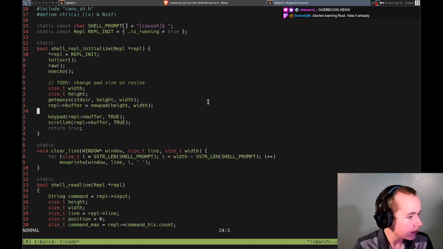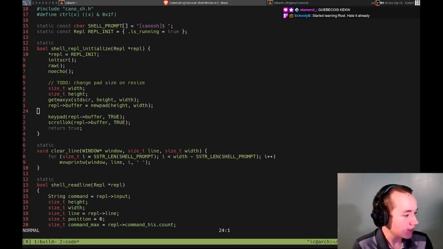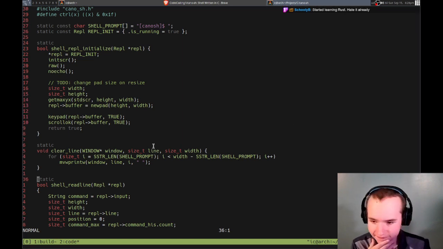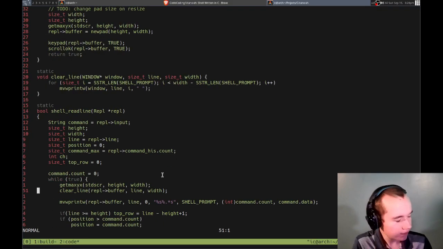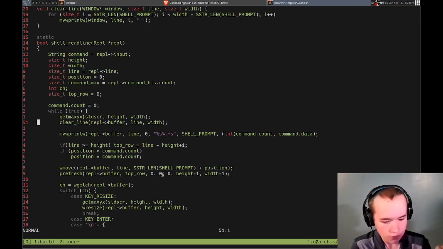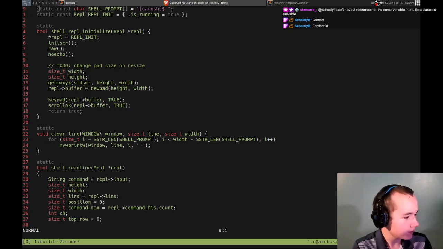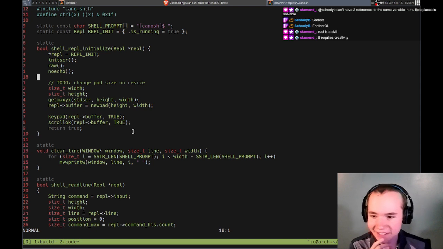So that's the height. Started learning Rust, hate it already. Very real. Quebecois. Don't tell Stam that though. Stam loves Rust. Stam is a certified Rustation. What are you using Rust for? Are you using it for the language? Like for your database, right? I think it had a name, but I don't remember what it was. It was something to do with ostrich. Right? Because I remember you were saying you were gonna correct. All right, W. FeatherQL. All right, W. Can't have two references to the same variable in multiple places is solvable. Rust is a skill. Yeah, and also, not gonna finish that.